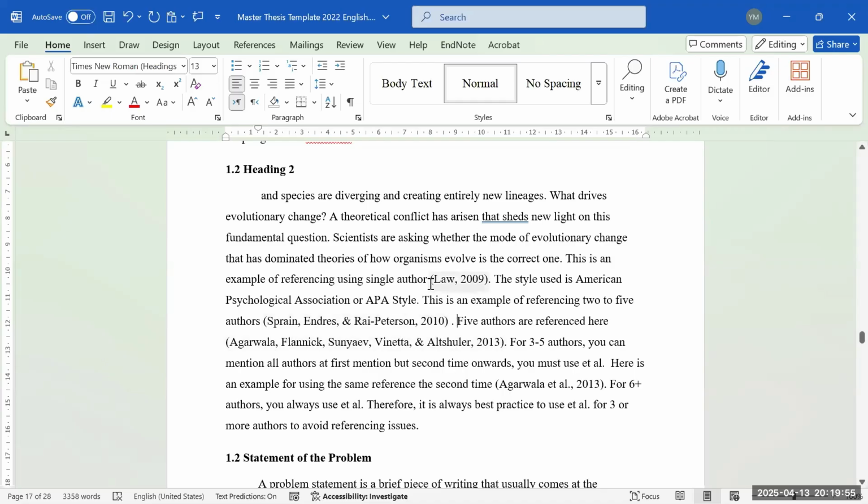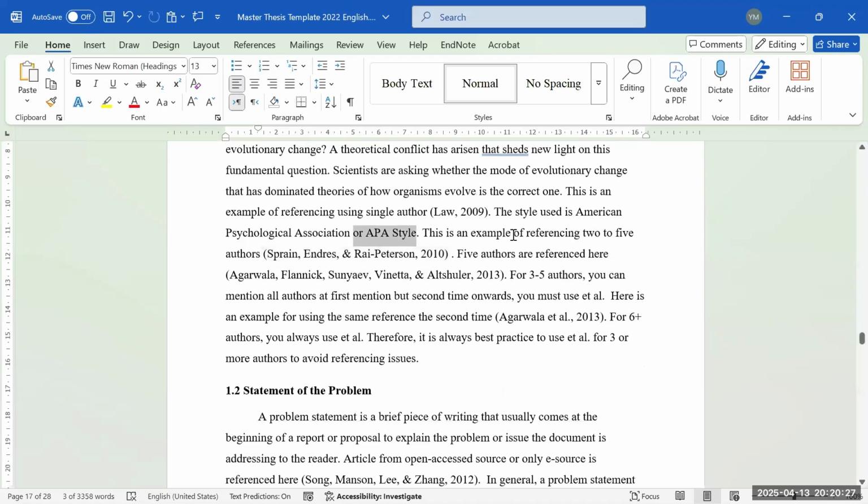If you use APA 7th edition, you need to be consistent. But again, you need to stick to the latest and most updated version of the style. If you are using APA, the most updated style is the APA 7th edition up till now. You cannot use the earlier versions, like the 6th edition.